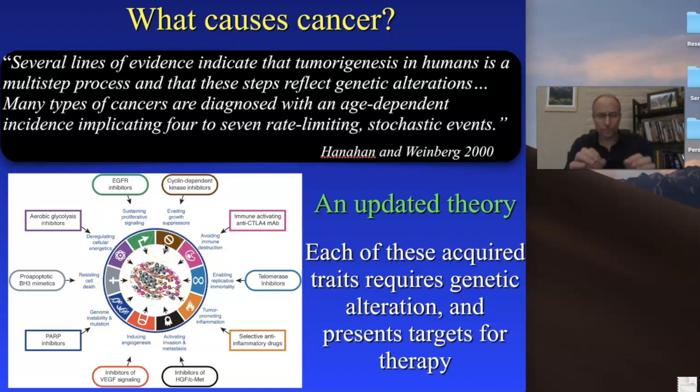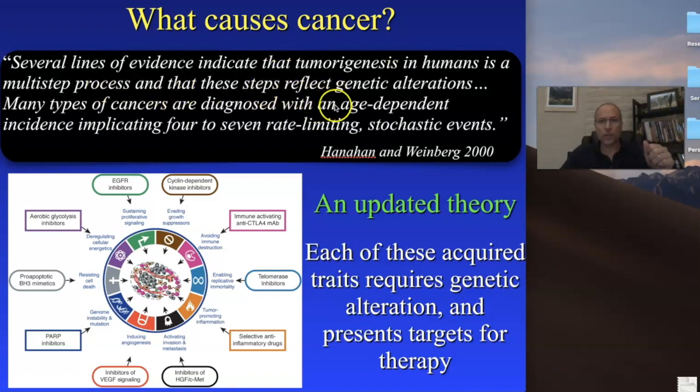And here's the point. More things than just one mistake have to happen to cause the vast majority of cancers. There may be one where one chromosomal translocation is sufficient. But in all other cancers, we basically have this statement still in effect. And this is Hanahan and Weinberg in 2000. "Several lines of evidence indicate that tumorigenesis, the origins of new tumors in humans, is a multi-step process, and they reflect genetic alterations." Now, notice it's in humans. This isn't true in all animals necessarily, like chickens. There's some tumors that arise maybe with only one change.